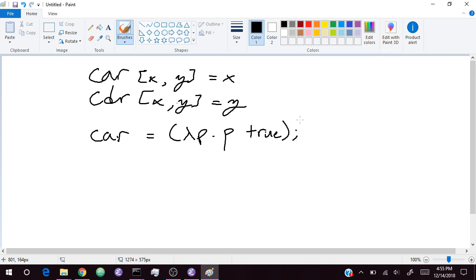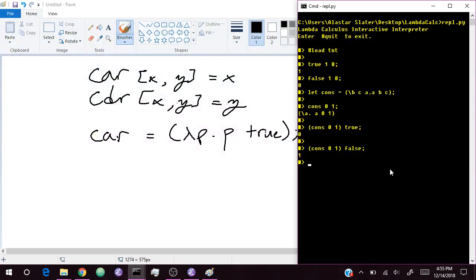So let's check that out now. So instead of feeding it false from the right, we just take this list and go car of this list.